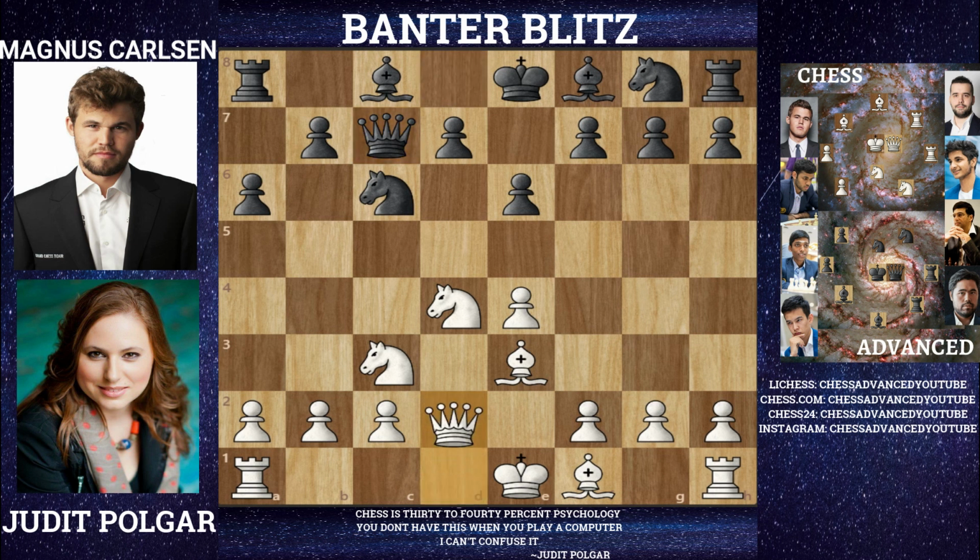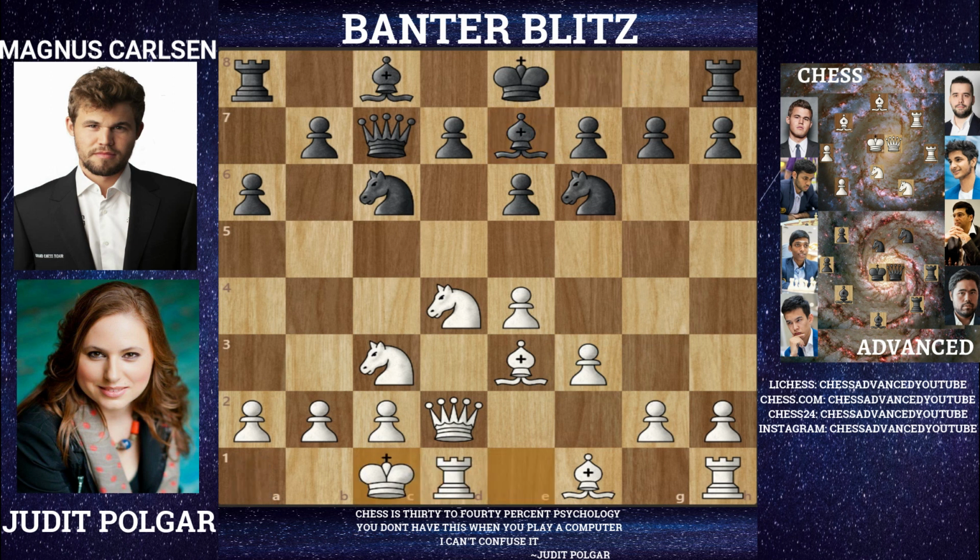Judit plays queen to d2, knight to f6, and there are a lot of moves you can play in this position. You can go for something like f3, you can go for bishop to c4, you can even castle in this position. Judit goes for f3. Magnus goes bishop to e7, preparing to castle, and Judit just castles queenside. And Magnus immediately starts expanding on the queenside as he goes for b5.